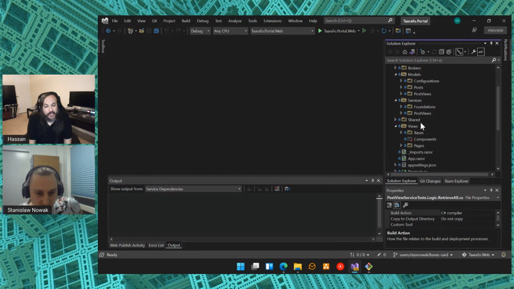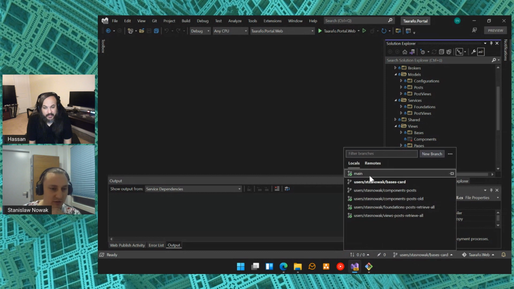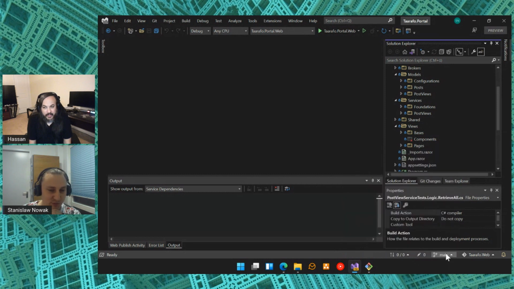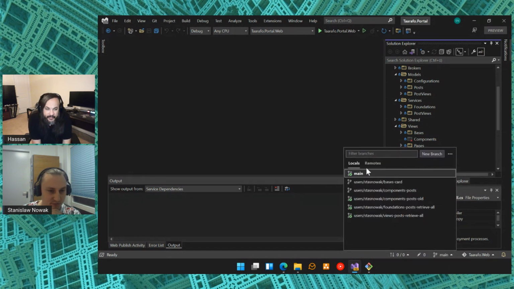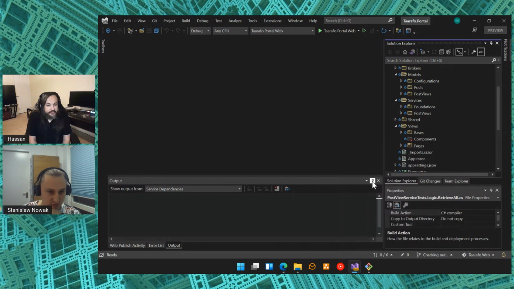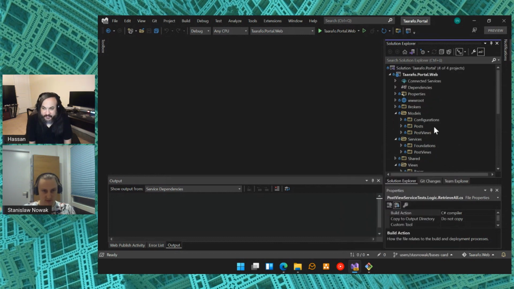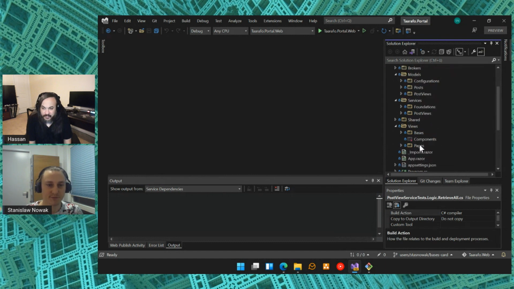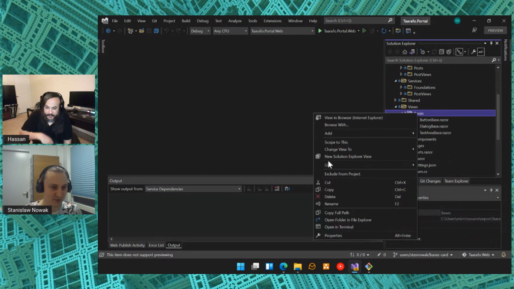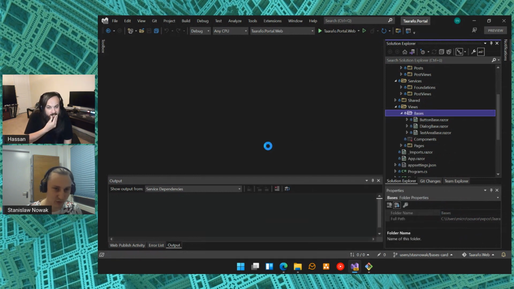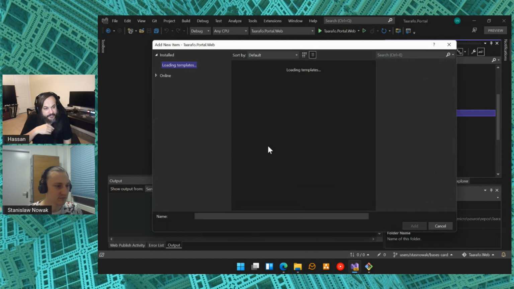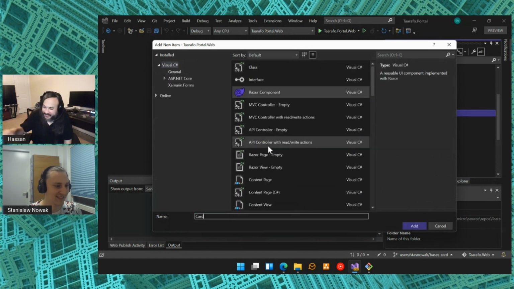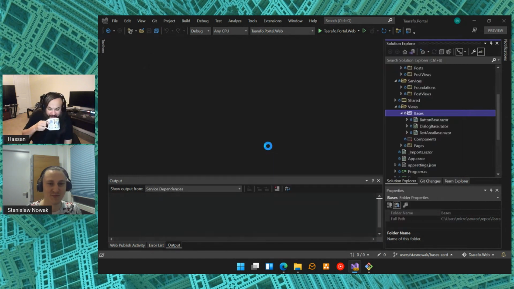Why did you branch off of card component instead of master? Does it matter? I think it was the same thing. Okay, if that's the case, I think we should be good. Then when we want to build a card, we need to have the Razor component, which we call card base.